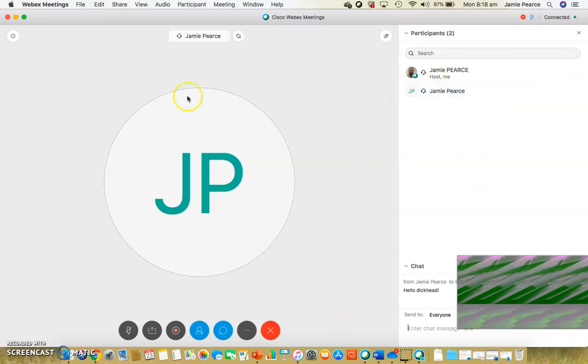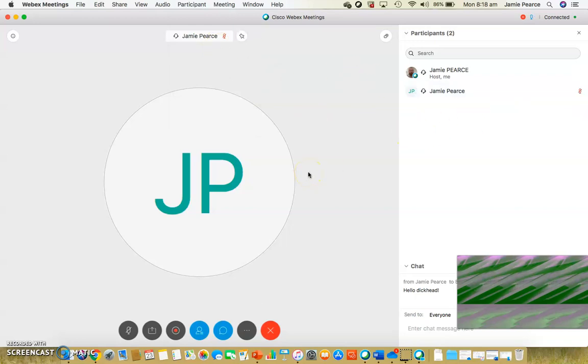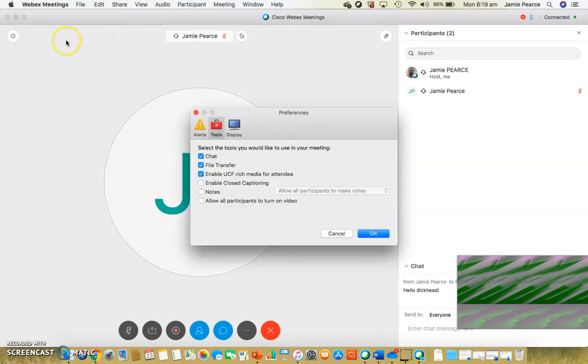The main one as well that I think is just so necessary is muting all the students if you want to deliver some content or explain a particular point. However, this mutes them, but students can unmute. So on my student one, I can mute it as the host, and you'll see it come up with a little red arrow here. But on my desktop computer, as a student, I can just unmute it, and you'll see it's come back on. So it's handy, but what I found when I was using it the other day is that students were just unmuting themselves. So again, I think it goes back to the preferences.